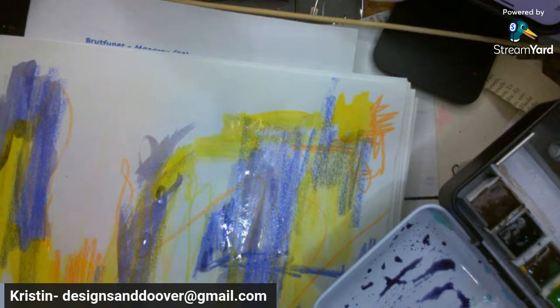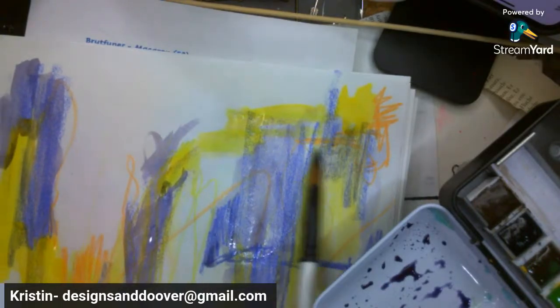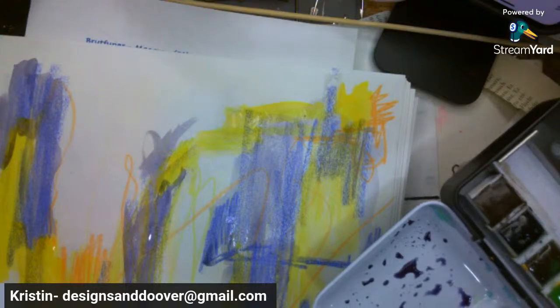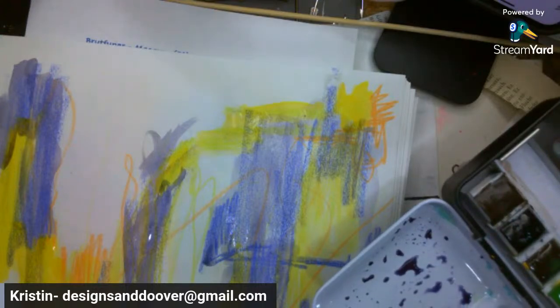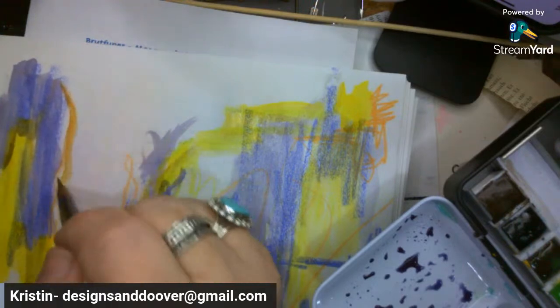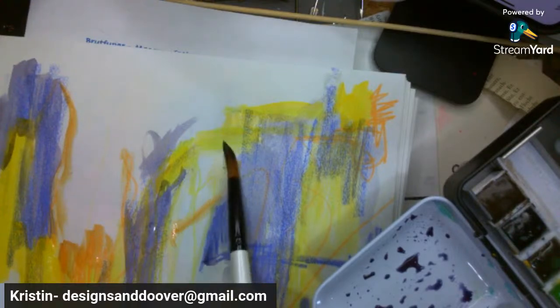What I noticed with the Brutfuner macaroons is that, as typical, they're wax, so the oil is acting as a resist to my watercolor, so it'll be interesting to see how this actually turns out. Let's see, I want this orangey yellow, so I got a darker yellow, and we'll add a little bit of red in here. Oh, I think I got it. And so that's going to go in there. So what a resist is, it just means that place isn't going to hold whatever you put in there, water, anything paint wise.